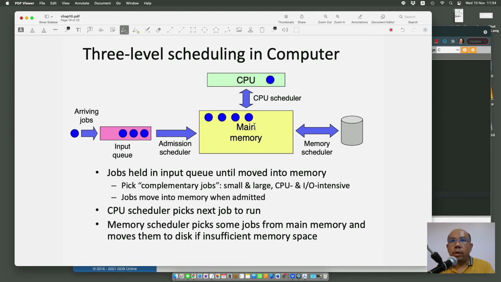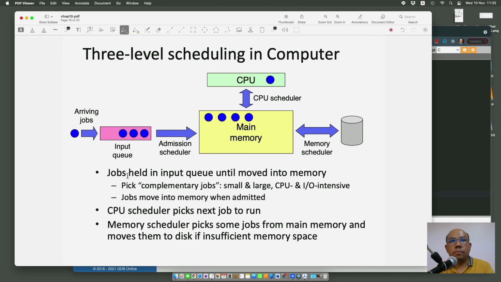And maybe when the memory is full, the memory scheduler keeps some in another part in the hard drive. The operating system will hold and control the CPU, memory, and hard drive to manage the queue by scheduler.